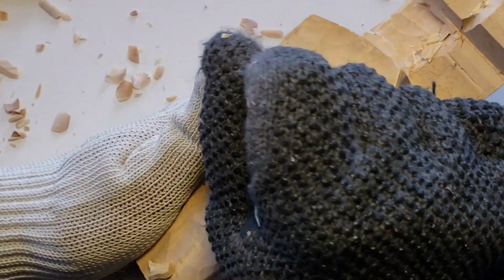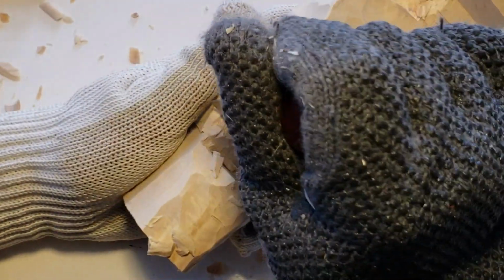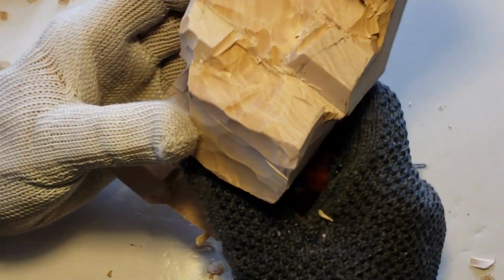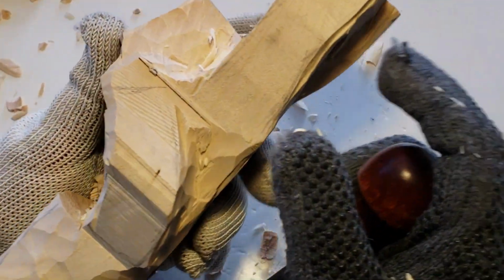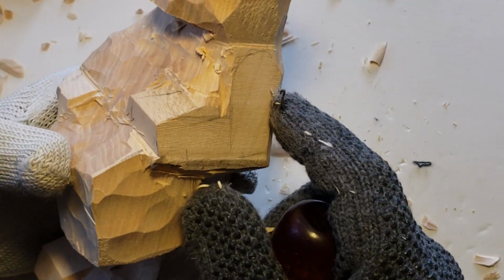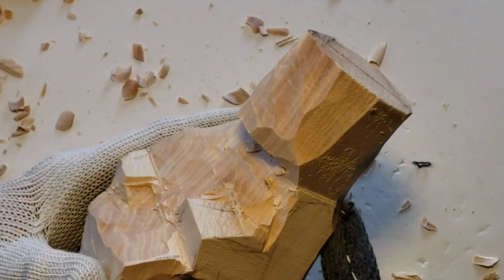I like to get the big chisels out when I start, and then get the knife and start rounding. But I might use the chisel to start rounding. Maybe just the rounding part, and then after that, it's knife time. Okay, so this arm is relatively decent. This arm is relatively decent, and the neck, the drum.